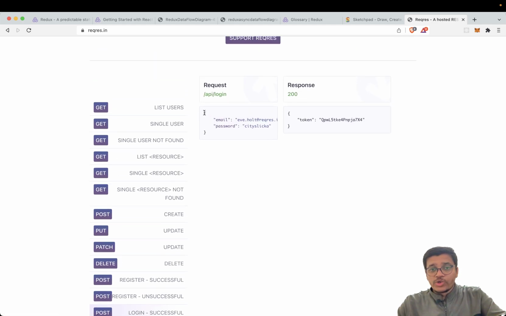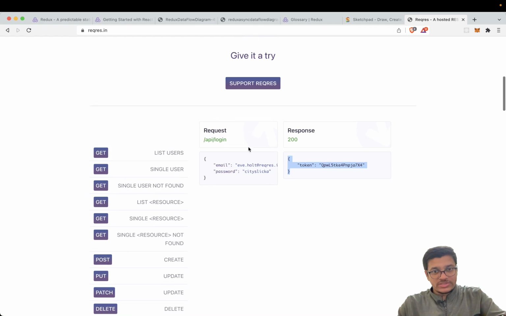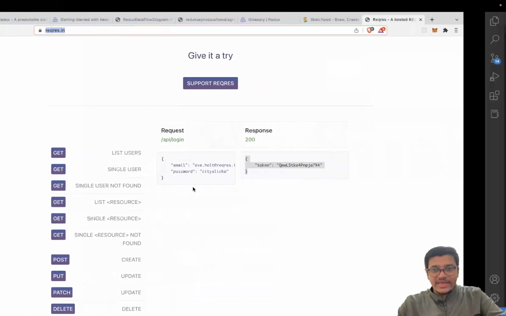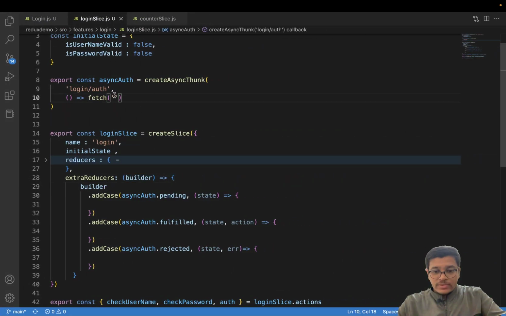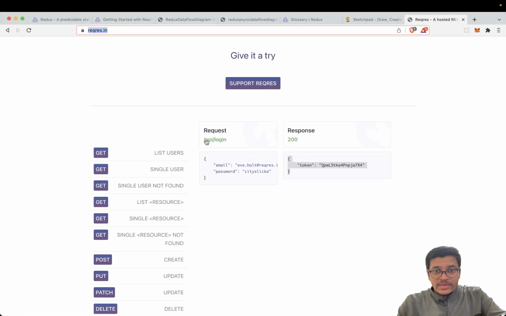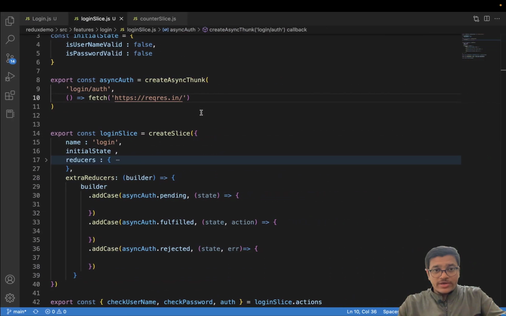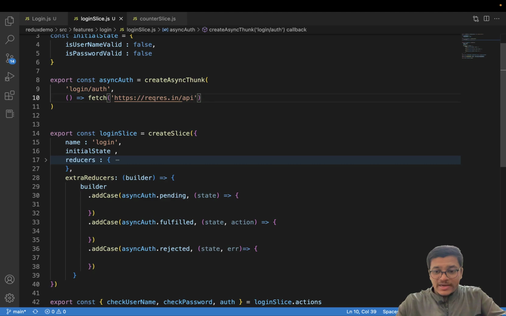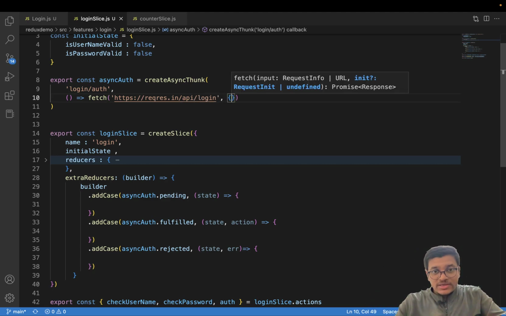So we need to post this JSON and they will return this token, right? And the success response is this. So let's copy this reqres.in/api/login. This is the URL I want to hit.